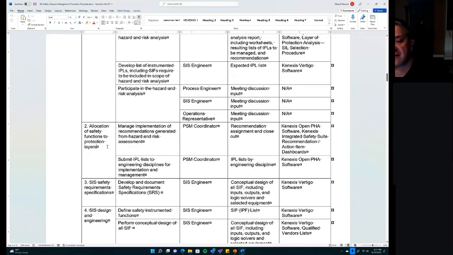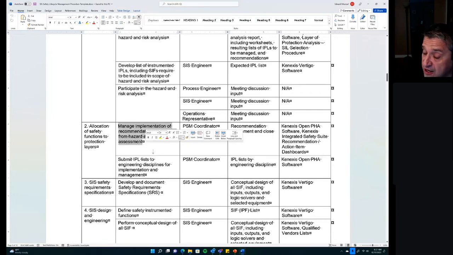So the next life cycle task is the allocation of safety functions to protection layers. So that includes management of the implementation of recommendations that are going to occur during the hazard and risk assessment process, which will be managed by the PSM coordinator, and then it's going to generate recommendation, assignment, and closeout lists.